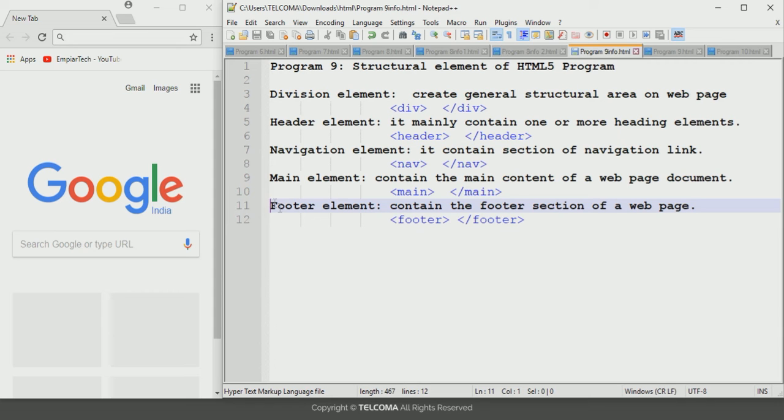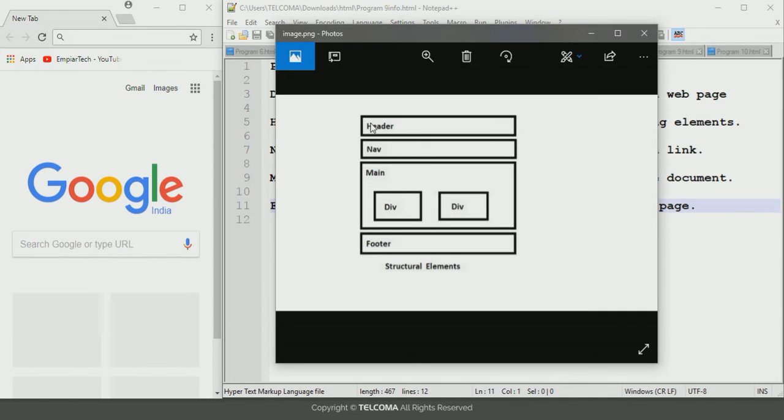We can see the diagram, that is a wireframe diagram or a structural element diagram. HTML5 programs are designed according to this structure. Here it defines the different elements like the header element, navigation element, main element, footer element and the division element in between the main element.